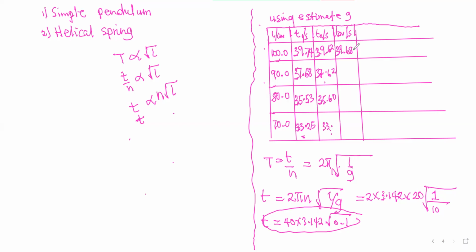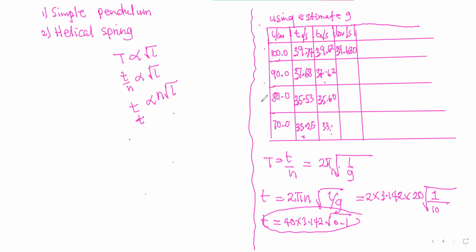39.68. In order to create that difference between values obtained using the instrument, I'll record this in 3dp, 39.680. If your stopwatch also records in 1dp, then you can express the average value in 2dp, just to create that difference. In the first T1, T2, you use an instrument, but the T average is a calculated value. Class, are you okay?